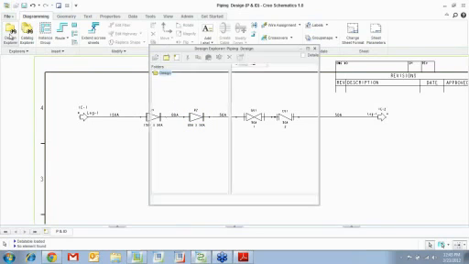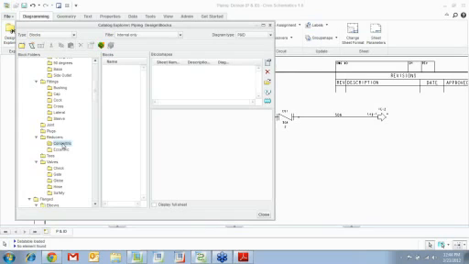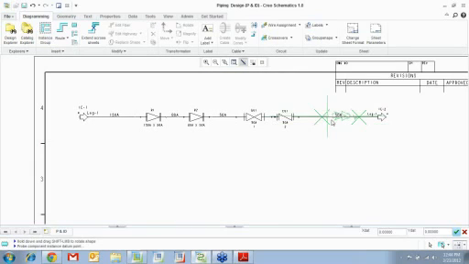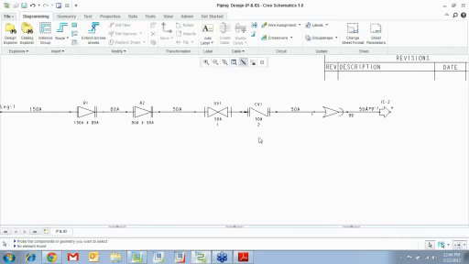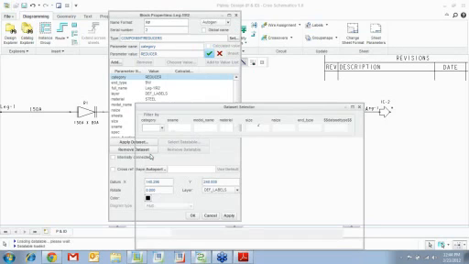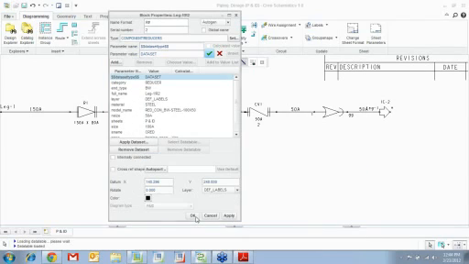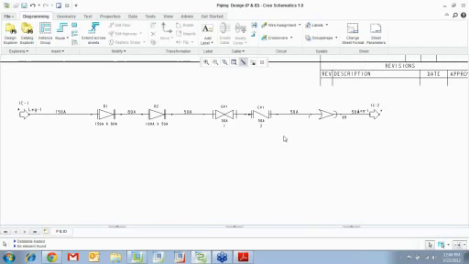Now, how did we place all these? We go to Catalog Explorer, we have a reducer, concentric, pick, and place. There you go. See that? That's it. That's how you place it. Then you can just go to its properties, apply a data set, and then you pick, oh, I want to go from 150 to 100 to 50. You say OK, it picks the right ProE part for you, and say OK. There you go. It also updates it for you. Okay?